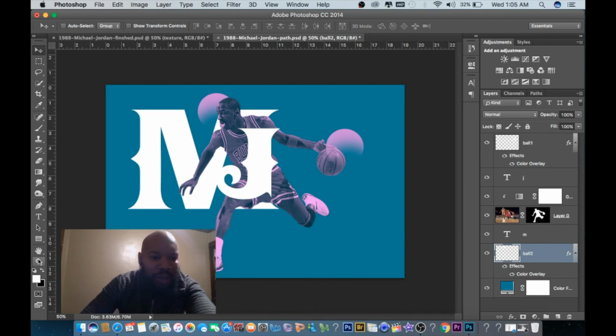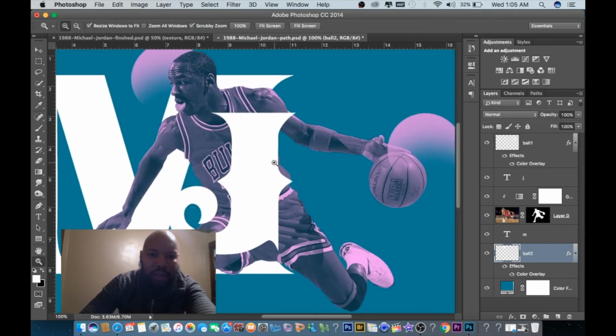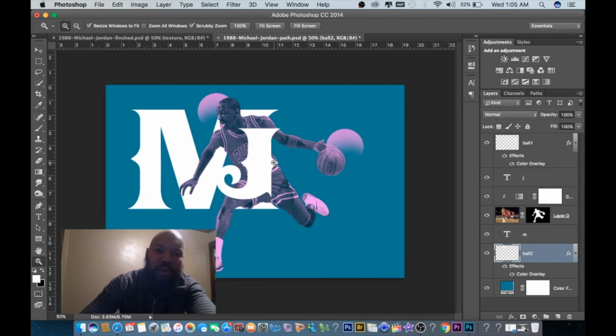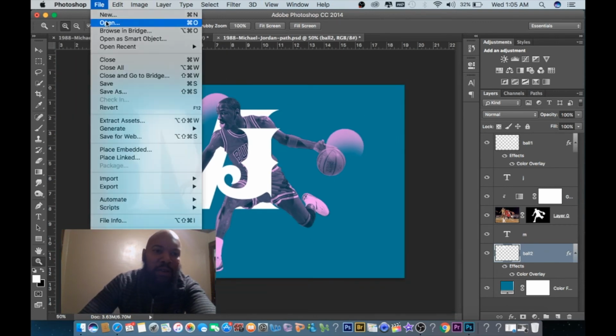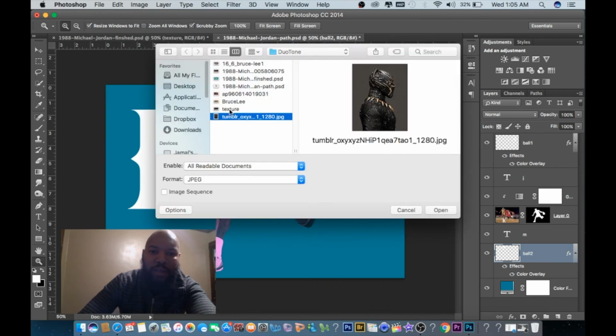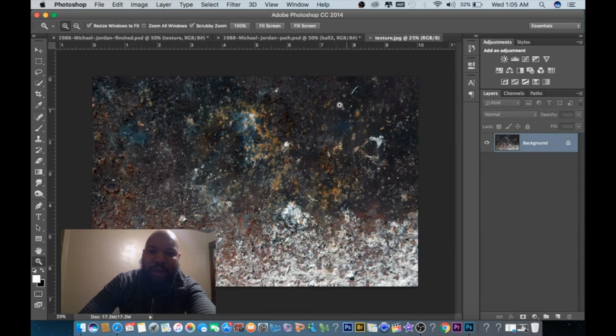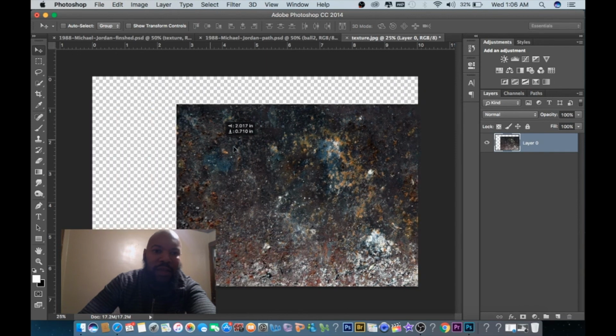Last step I did is I added some texture to it. So I downloaded a texture. So let's open that up. File, open. Kind of have it right here. I'm gonna open that, and I just need to get this on my page, and you just drag this over there. So when you open up layers, they're usually locked. So you can see this little lock right here. You can't move it. This is the move tool. Can't move it. Okay. So you need to double click on that lock, and that unlocks it. Now I can move it.